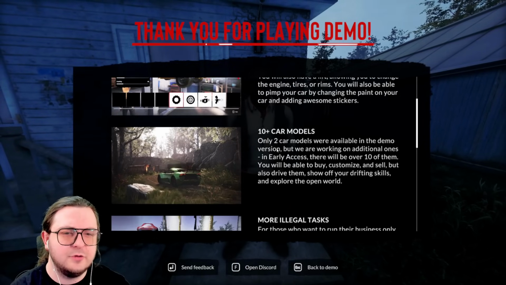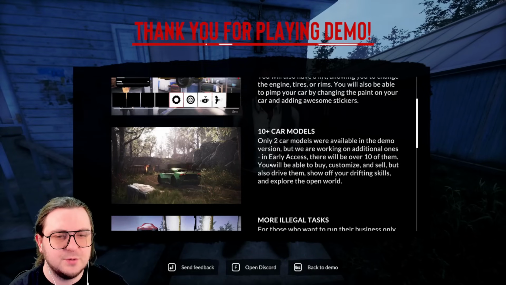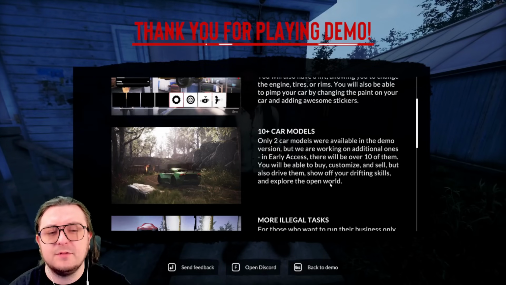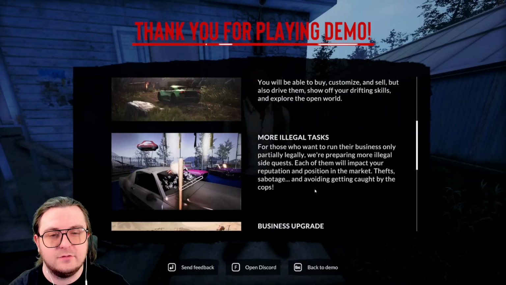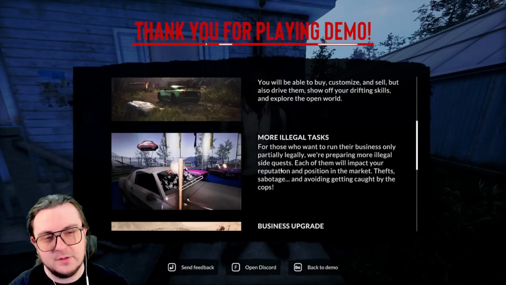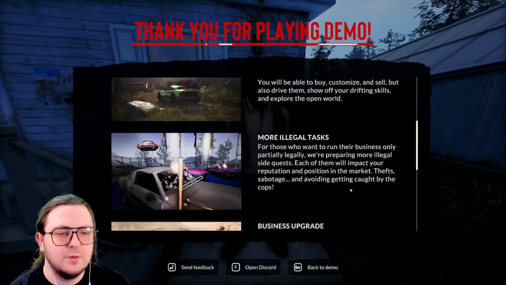10 plus car models. Only 2 car models were available in the demo version, but we are working on additional ones. In early access, there will be over 10 of them. You will be able to buy, customize, and sell, but also drive them, show off your drifting skills, and explore the open world. More illegal tasks. For those who want to run their business only partially legally, we're preparing more illegal side quests. Each of them will impact your reputation and position in the market: thefts, sabotage, and avoiding getting caught by the cops.